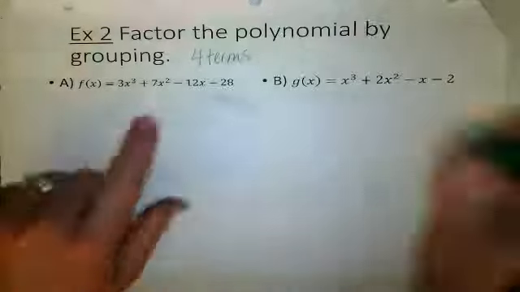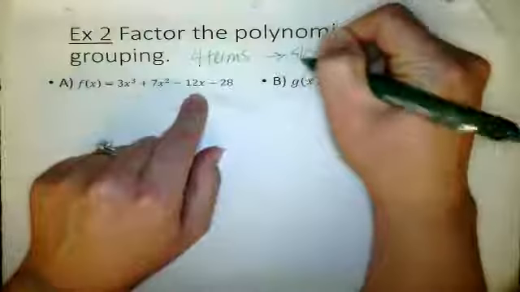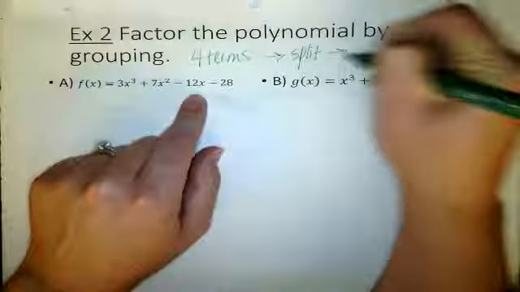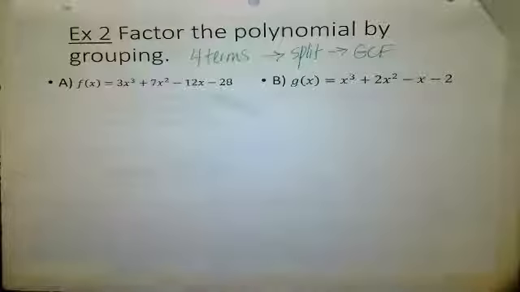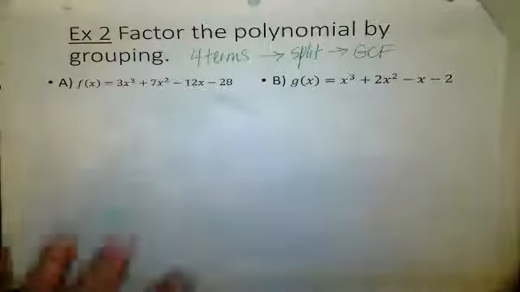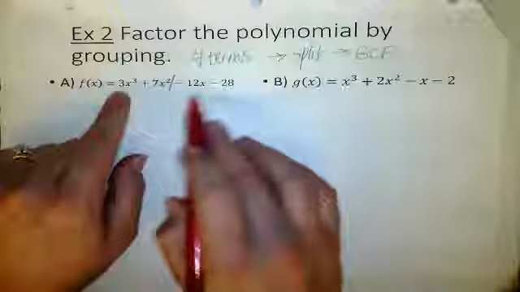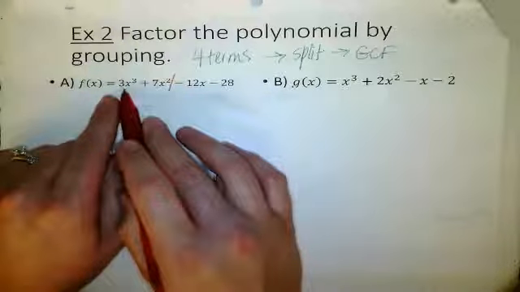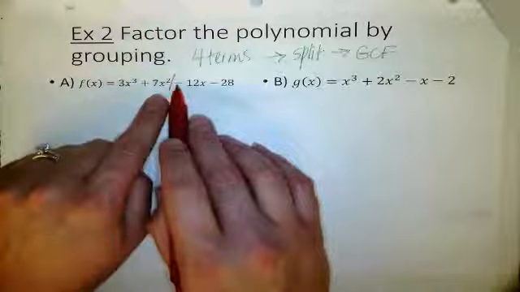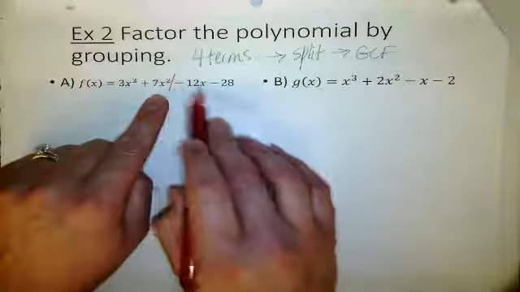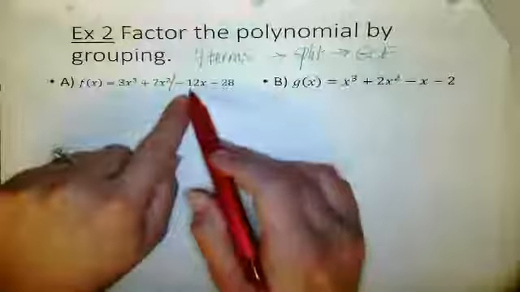When we're doing factor by grouping, when you have 4 terms, we're going to split those terms up. And then it's basically doing GCF over and over and over again. That's the process, greatest common factor. And so I'm going to split my 4 terms into groups of 2. I have the first 2 terms, and then I have the last 2 terms. Now you'll notice where I split it, that negative is attached to the 12x. So don't separate your negative from your term there. The sign is attached to the number.